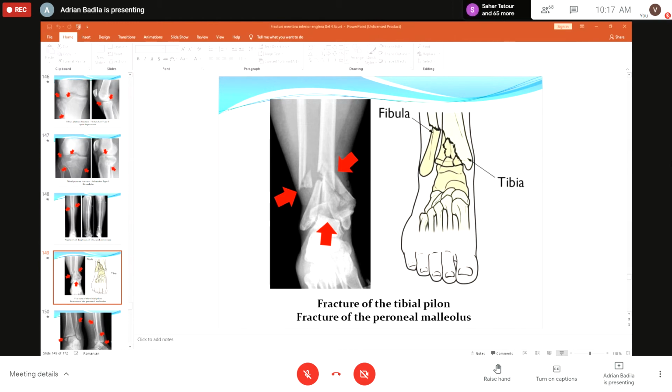We have also a fracture of the peroneal malleolus, and in such a case, because it's a very explosive fracture, I think that the best option is to perform a reduction and osteosynthesis with a plate at the level of the peroneal malleolus. And for the tibial pylon, we can use a mixed osteosynthesis. We can mount an external fixator, and we can use screws in order to reduce and fix the larger fragments.